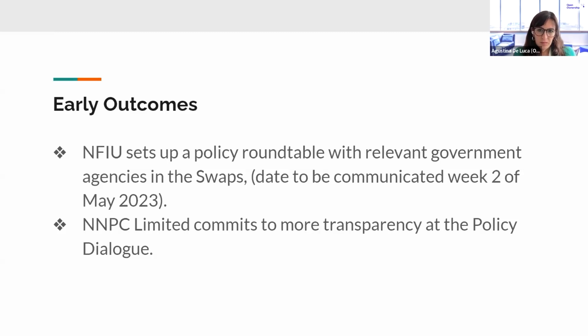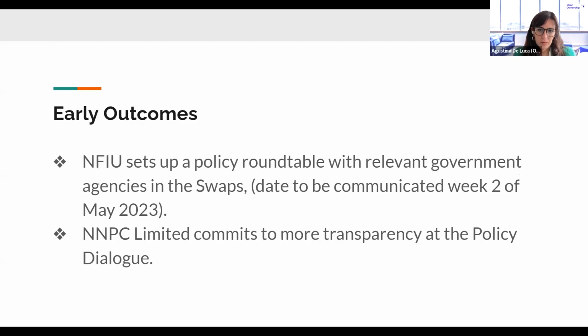And the NFIU, the Nigerian Financial Intelligence Unit, set up a policy roundtable with other anti-corruption agencies, including the Corporate Affairs Commission that warehouses the BO data. This way they could verify the data that the companies are giving to the CAC, as well as use this data to further investigate.